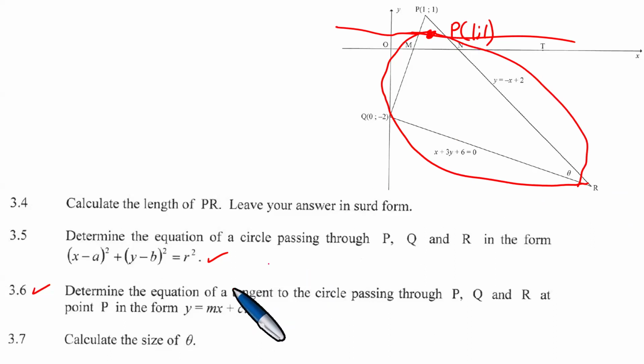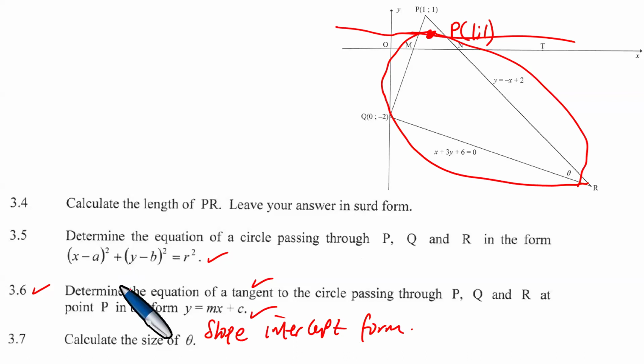Now if the tangent is there, how do we proceed to find the equation of a tangent? Very easy. But first, the equation of a tangent is a line in the form y equals mx plus c. This equation of a line is called the slope intercept form. I'm going to give you the homework at the end of our discussion, and you're going to practice more and make sure that you're good. But we want to find the equation of a tangent. So to find it is something that you need to know.